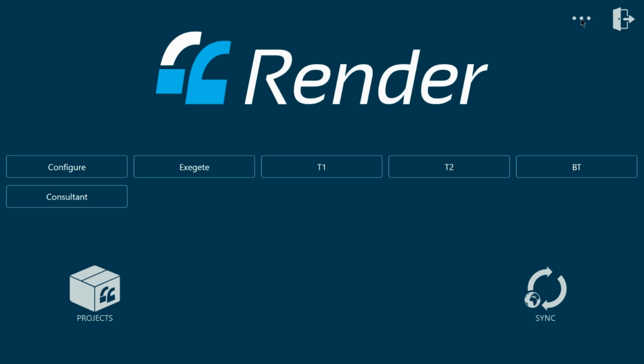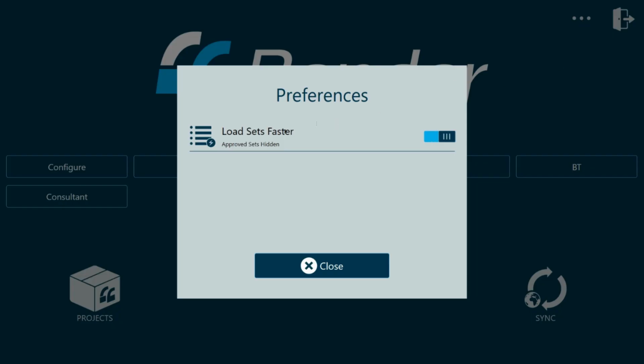Click on the 3 dots and you'll notice that this button is indicating approved sets are hidden. Before making any changes to the role settings, please change this switch so that approved sets are loaded. This way, the changes to the role settings will affect the approved sets as well.